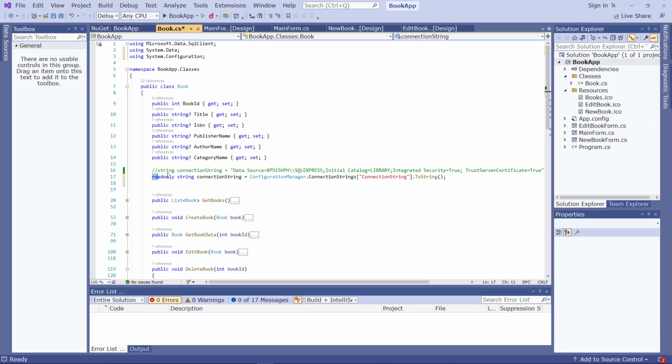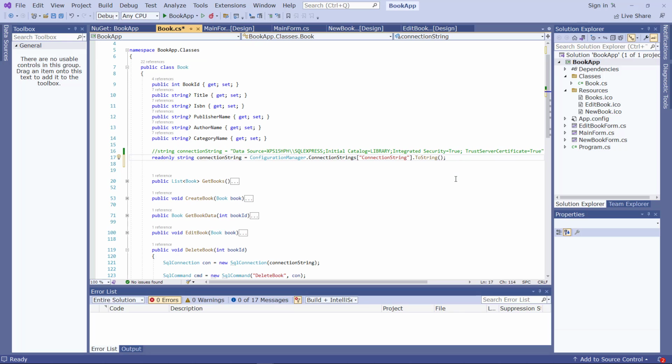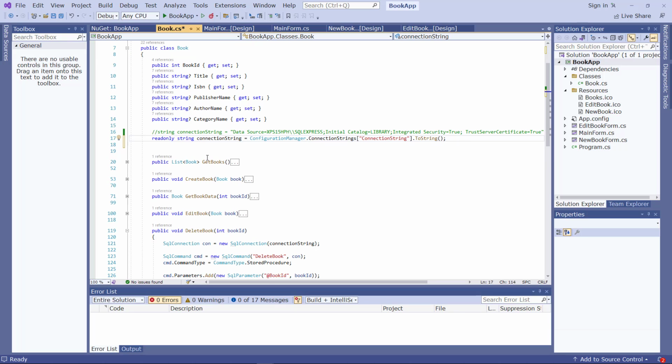So now this line of code does mean something. So then I just put the connection string into this variable by using the configuration manager that is actually retrieving the connection string from this app config file, and then this connection string is used in the different methods in this class. So let's see if the code is working in the same way.